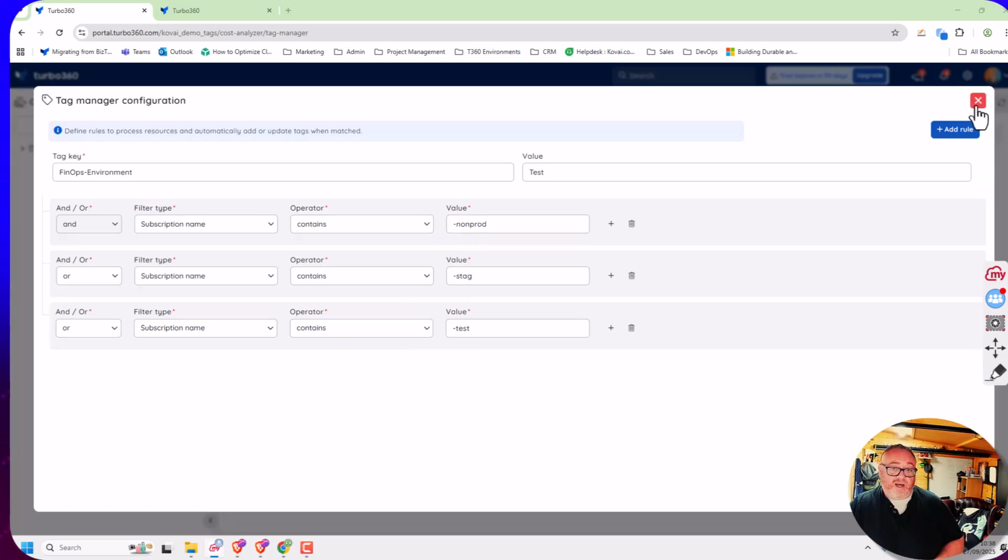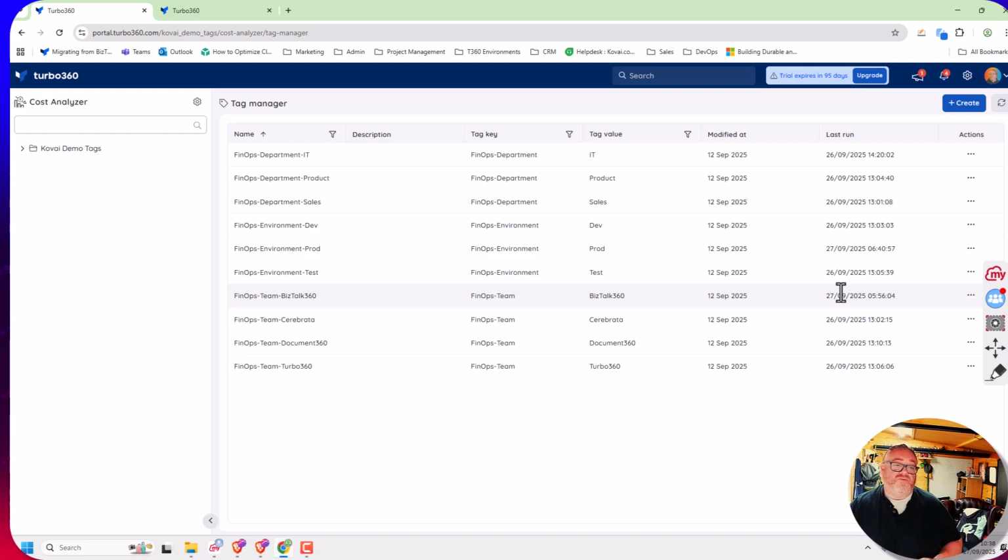Now, when I build my rules here, these rules are going to run in the background every day, and what they'll do is they'll iterate over. The first time they run, they'll take a while to run because they're going to add tags to all the resources that don't already have that tag. But then the next day, we'll do a delta. So the things that have already been tagged will be ignored. We'll just update the ones identified as not having the appropriate tag on it, but they meet the match criteria.